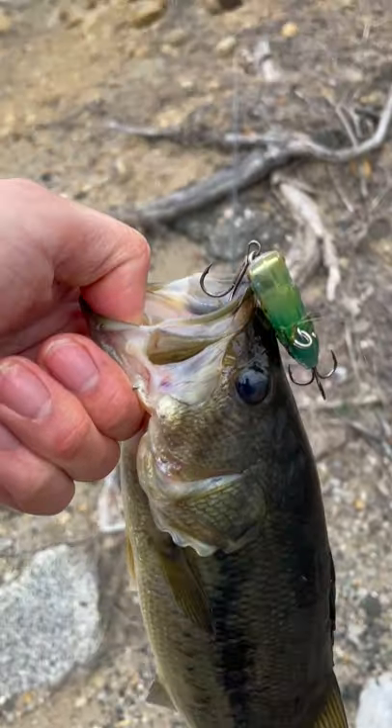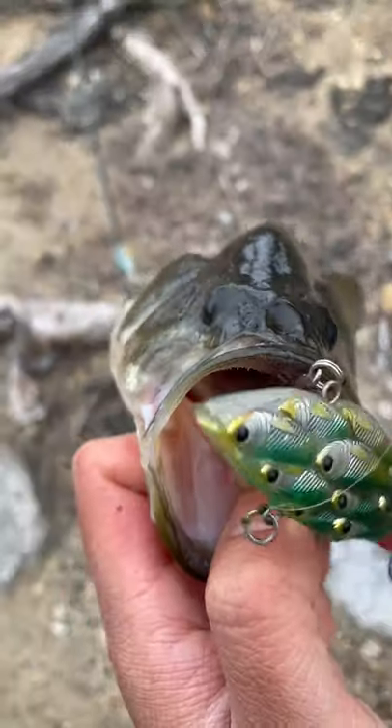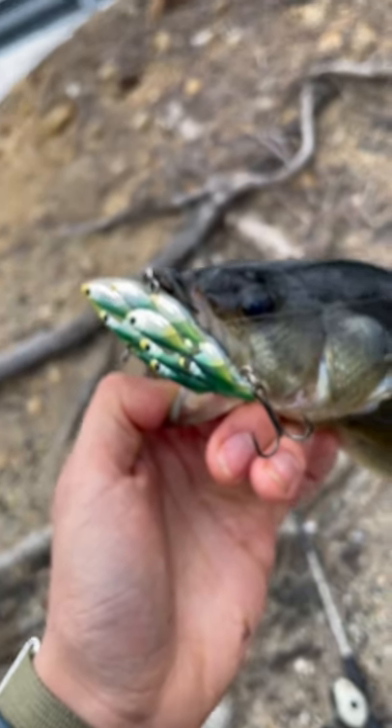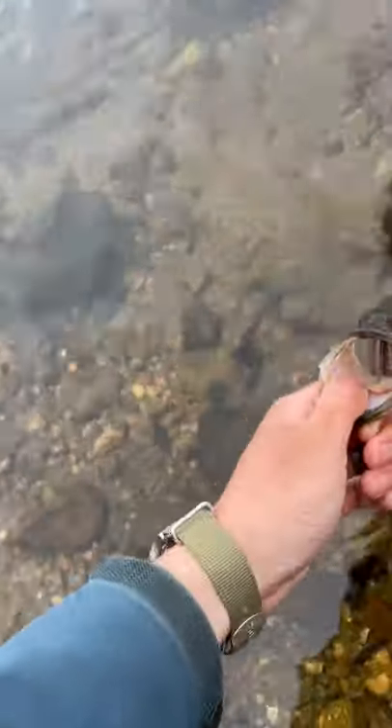Today I gave my pickerel friends a break and went for the all-American bass, and sure enough this guy tried to eat it whole. He probably thought he was walking into an all-you-can-eat buffet of minnows, but instead he got a face full of hooks. But we got the hooks out of his face and let him go. He didn't seem to want to stay very long.